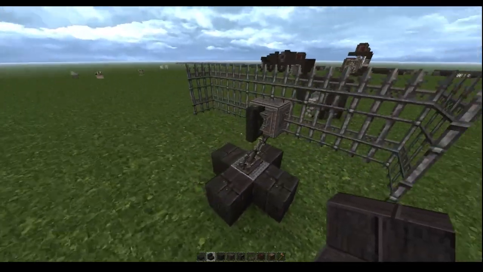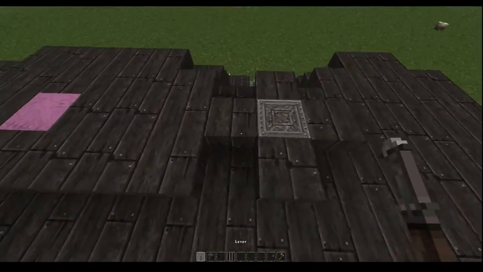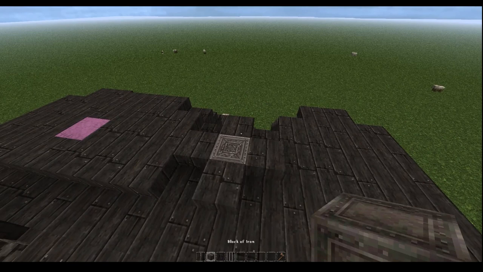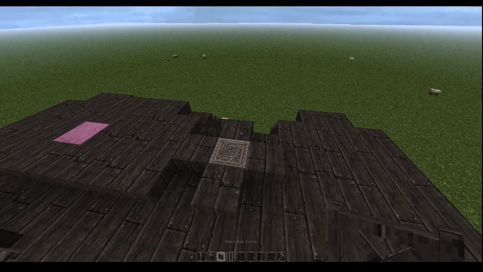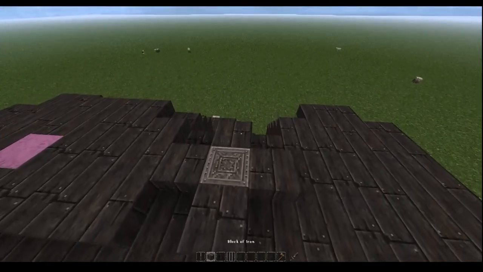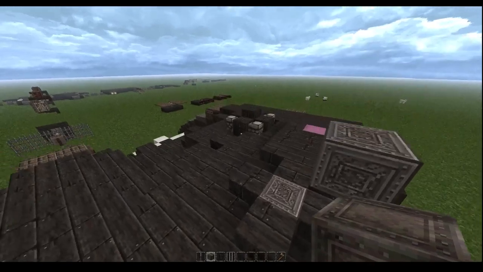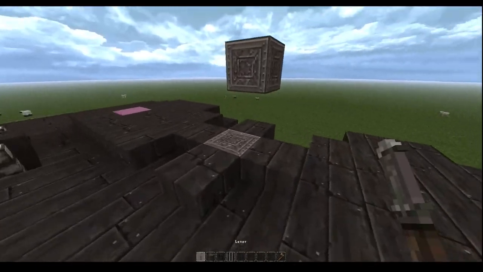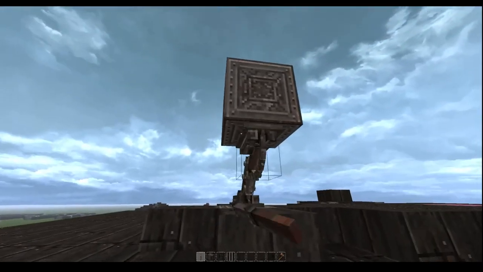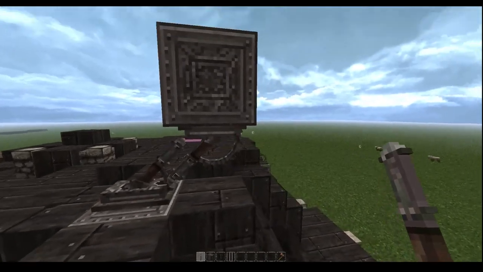Let's start off with the radar dish. Okay, so for this, all you're going to need is your lever, your block of iron, your dark oak fence, and your iron bars. First things first, let's get our iron block up into the air. You can have one lever there, flip it that way, and one more lever there, and there you go. So now we've got a nice little connector here.